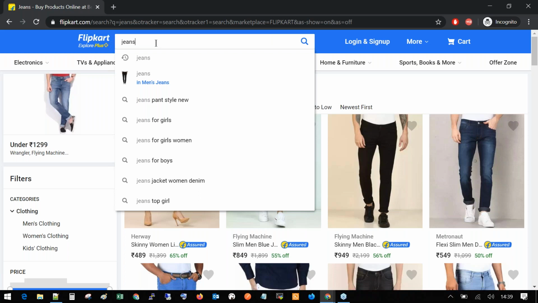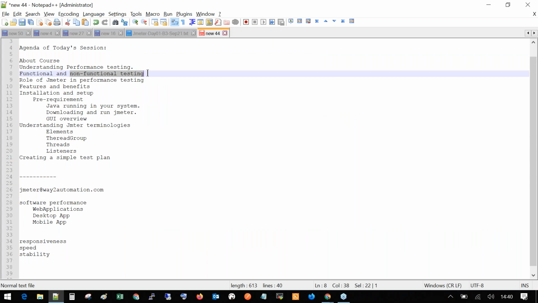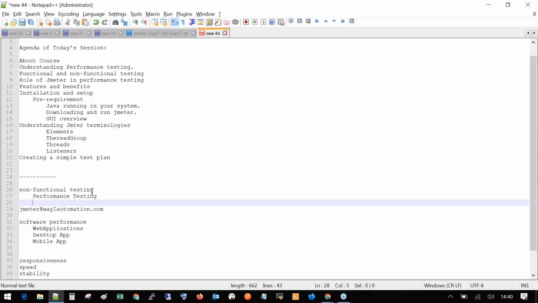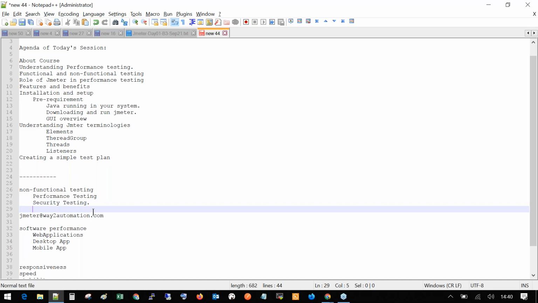Even security testing comes under non-functional. So there are other testing types under the non-functional part. In functional, basically we have automation and manual. In non-functional, we will be talking about performance testing.